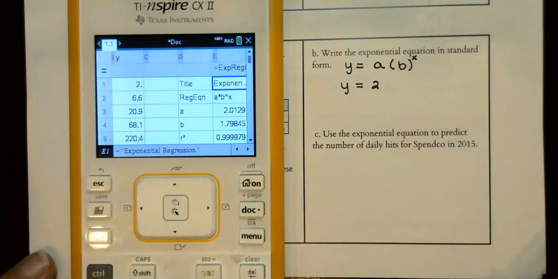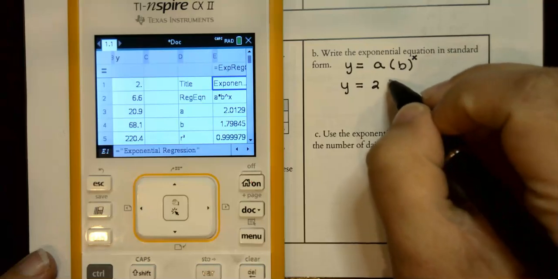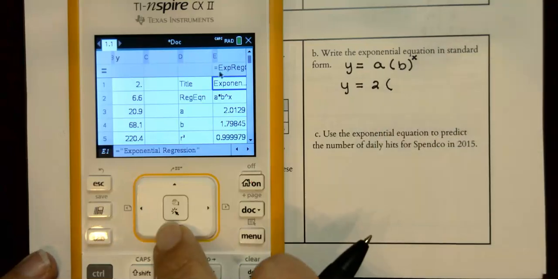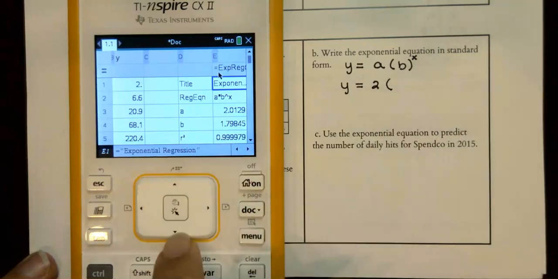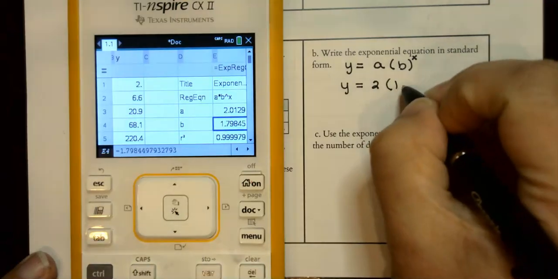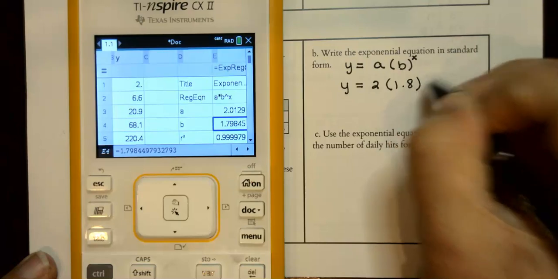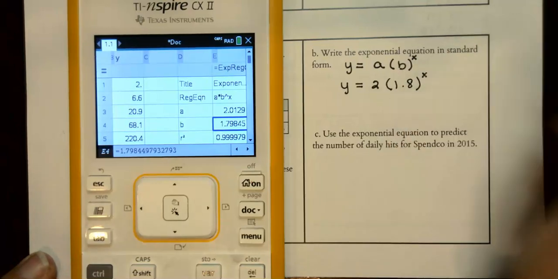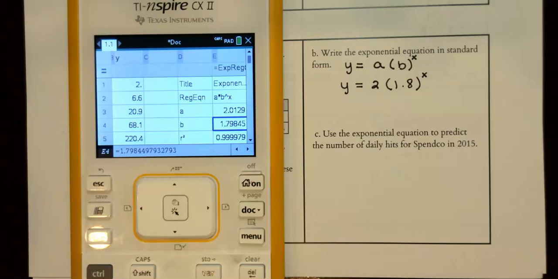But I'm just going to go ahead and round it to a 2. For b, we can go ahead and round that to right there, 1.8. And our x is just our x. Okay? So this is what the equation looks like.